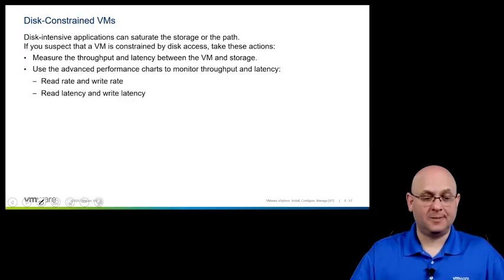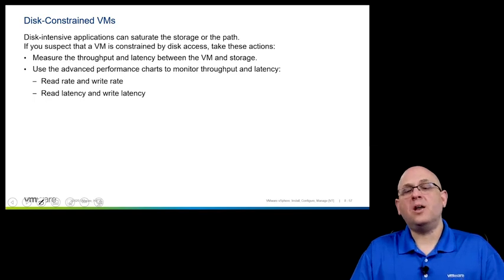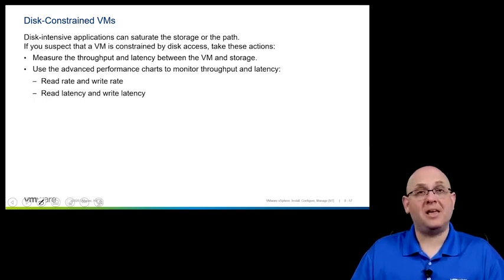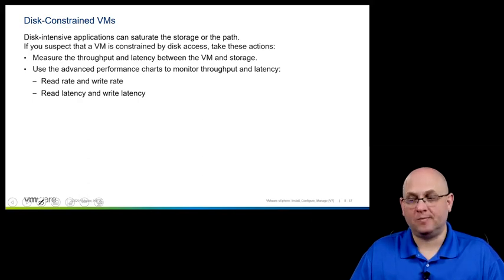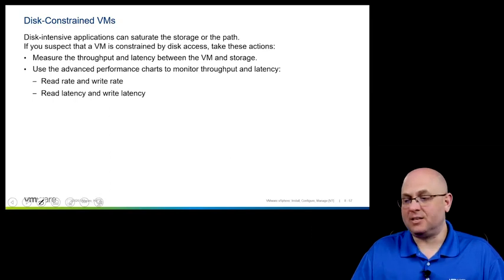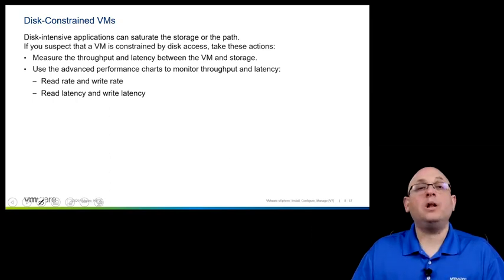Now let's talk about disks, because we know that storage is often a limiting factor in our environments in terms of performance, especially if we haven't upgraded to solid-state devices yet. So there are a couple of performance metrics that we want to look at for disk-constrained VMs. We want to look at the read and write rate.